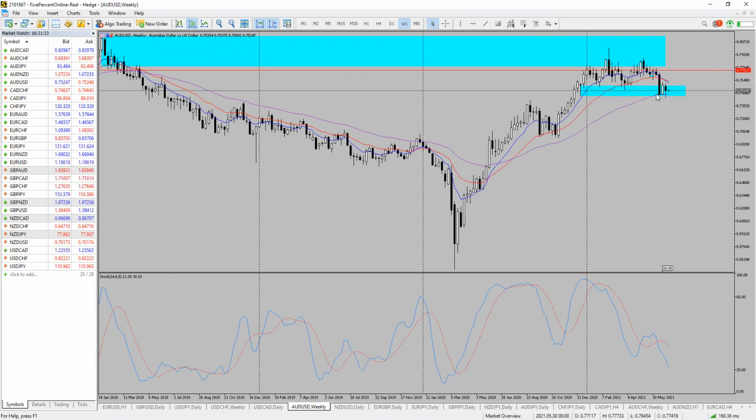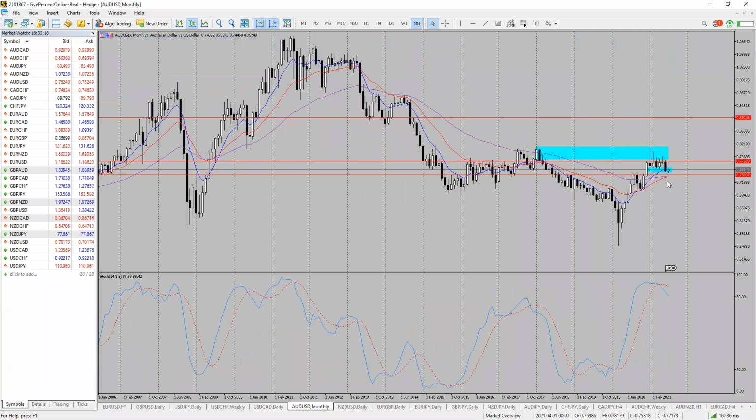You can see that it formed lower lows here. It still has some sort of dynamic support from the 50 moving average on the weekly chart. Still some support in this demand zone, and there is also this support line. It was resistance around here. We have support, resistance, resistance, and if the price goes down, it could find support around here. So just be careful. But again, coming from a supply zone on the monthly chart, several rejection candles, a strong candle down, it doesn't look good for the Aussie dollar.